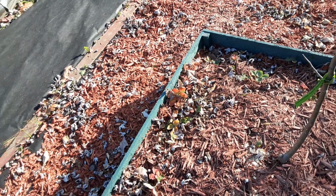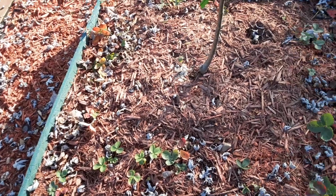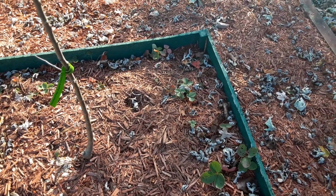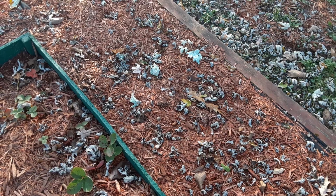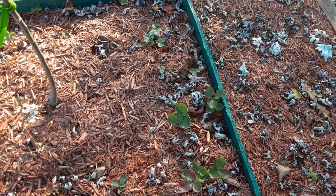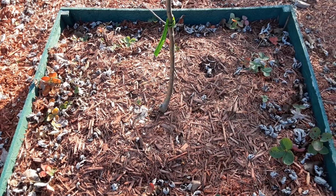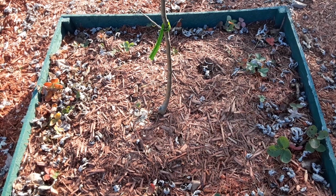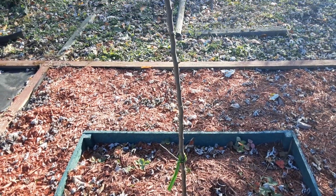And what I hope will happen, and it should happen because it's done it everywhere else that I've applied this, is that the strawberries will grow right out of the box, and they'll populate this area outside the box, since it'll be in the mulch. They take root really nicely in the mulch after they send their runners out. And I'll come down here in the springtime, before we start to get our rain, and I'll throw some slow dissolving organic fertilizer in here.